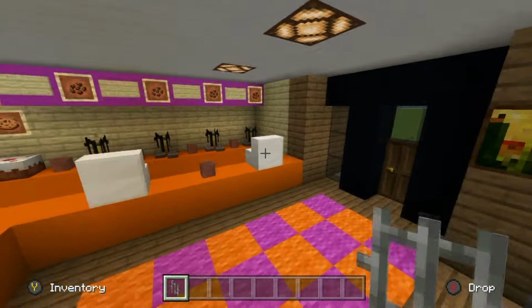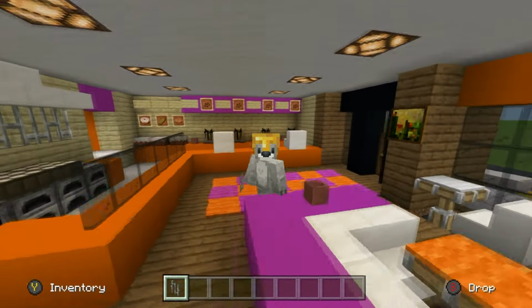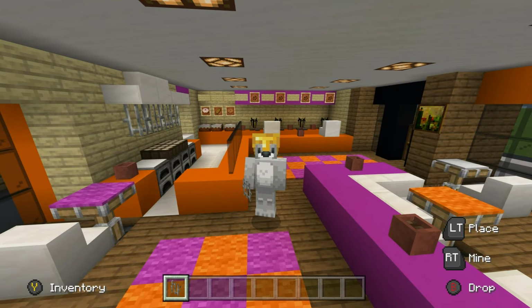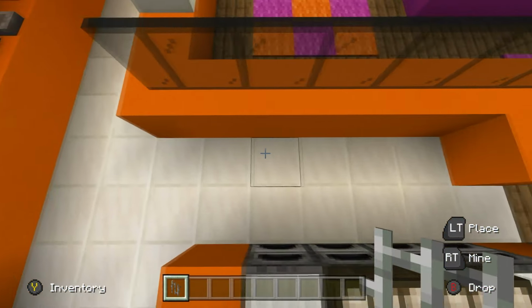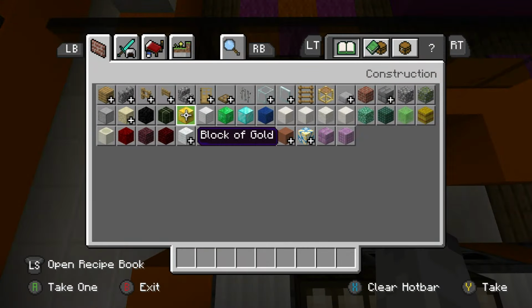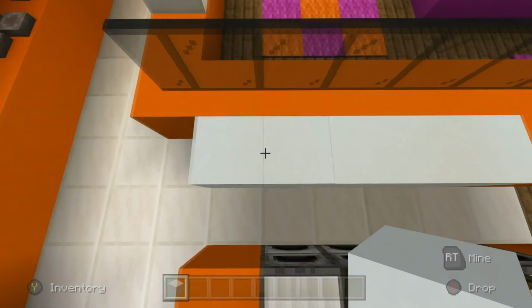If you wanted to, you could add lanterns hanging, but I'm actually quite happy with the interior like this. It's quite nice. It's quite functional. It's quite simple. The only thing that you might want to perhaps add is just behind this counter here, you might want to add a neutral block, maybe like white concrete, and this is up to you.